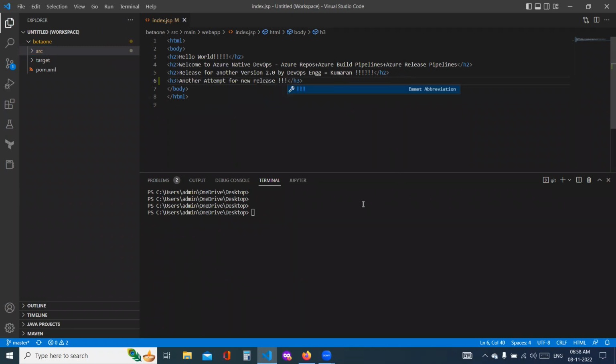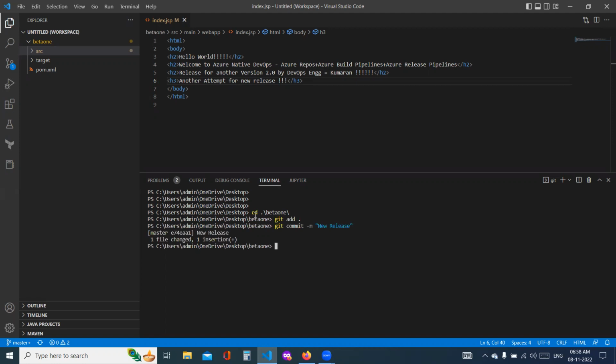Participants, please confirm if you are able to see the changes. I'll go to my beta 1 project. Git add all these changes. Git commit the latest changes from my side. New release that I'm doing. Git push these changes to the origin branch.